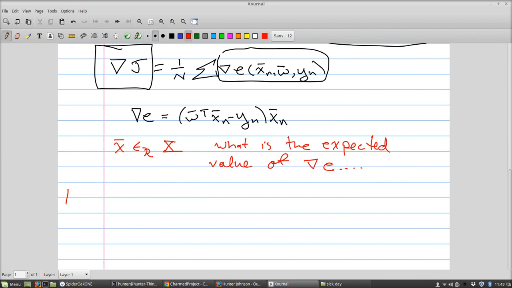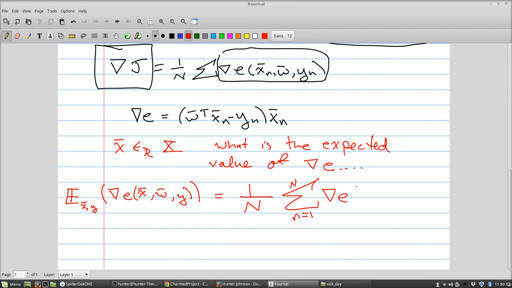So the expected value of gradient e of x, w and y, picking x, y at random, is equal to the average of gradient e over all the data.